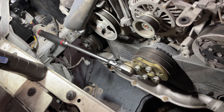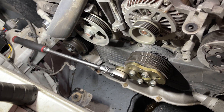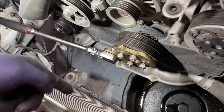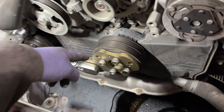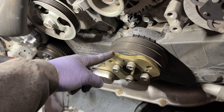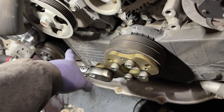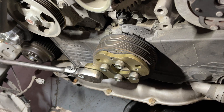Quick check-in. I got the timing covers off. This is my setup here to crack this pulley bolt off. Sometimes the gun just can't shoot it off and you don't have a lot of room in here to put a bigger gun, so you just got to hold the crankshaft. This is a special Subaru tool — I bought this off Amazon. Once I get this loosened, I'm going to dial it back in slightly, put it in time, and then remove this. Then we'll get this last timing cover off.